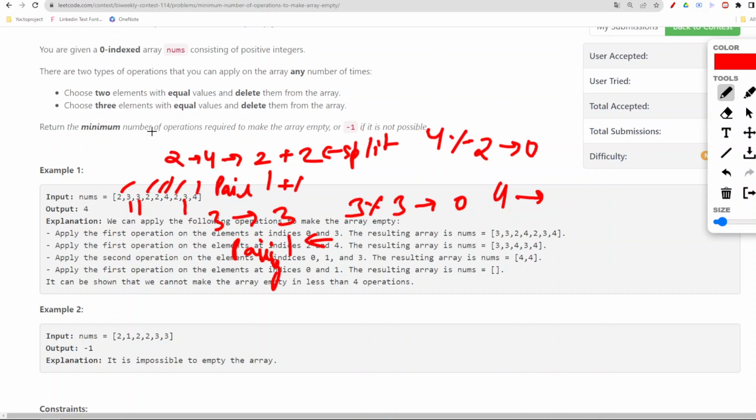This I was saying for 2. This was the count for 2, and 4 is present 2 times, which we can only split one time. When we do modulo by 2, it will be equal to 0. That's why only one pair is possible, as we are required to go ahead with only 2 or 3 elements combined, right? So that's why in that context only we do the pairing.